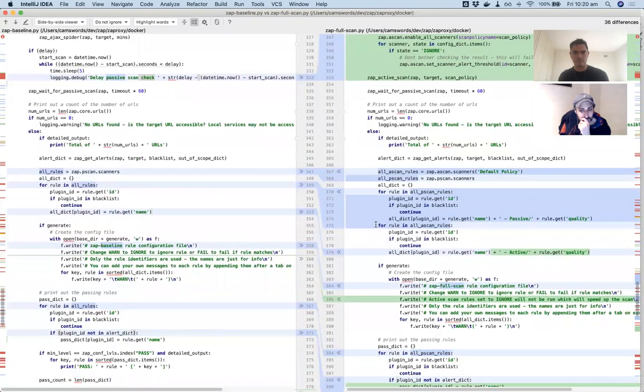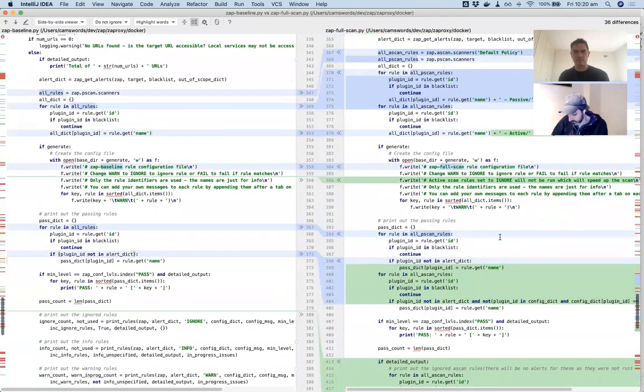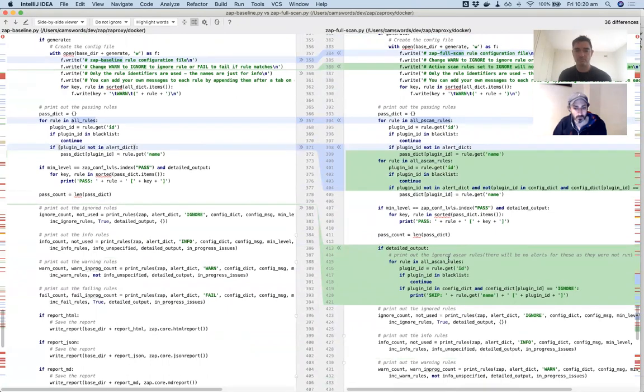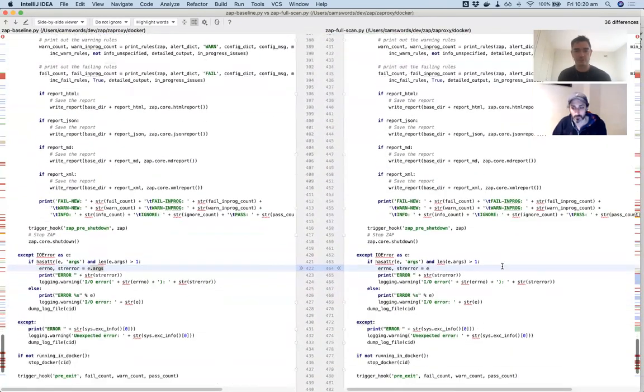This might just be part of printing it all out. Oh, I think it is. Yeah, this is all the printing stuff, I think. Just printing to the screen what happened, basically. Oh, and apparently you can have detailed output. But beyond that, this should all be the same.